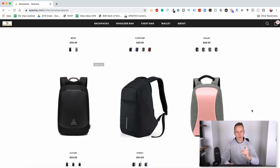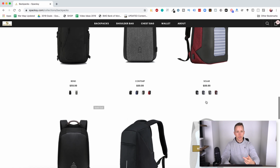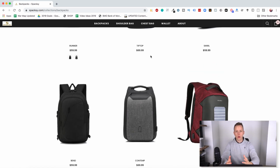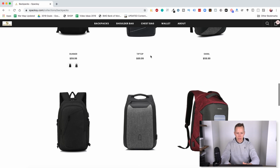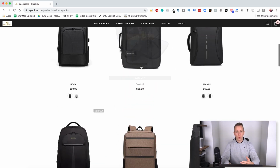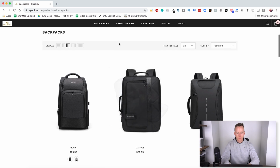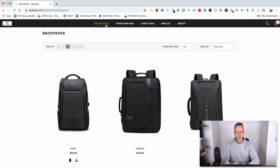So if you own the store, the first thing that I would do is get the logo off the product. Second of all, if you don't already know which of these products sells the most, which has the highest demand, then I would test a few of these. And if you already know what the highest demand product is, I would take everything else out and sell only the top 2 or top 3 highest demand ones. And I would focus on building a really great sales page for that product.